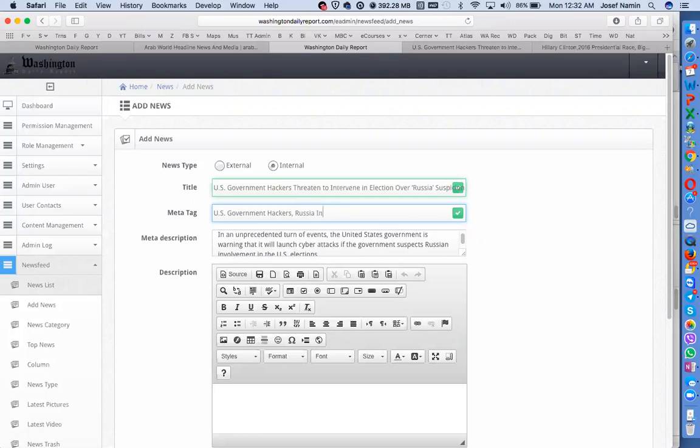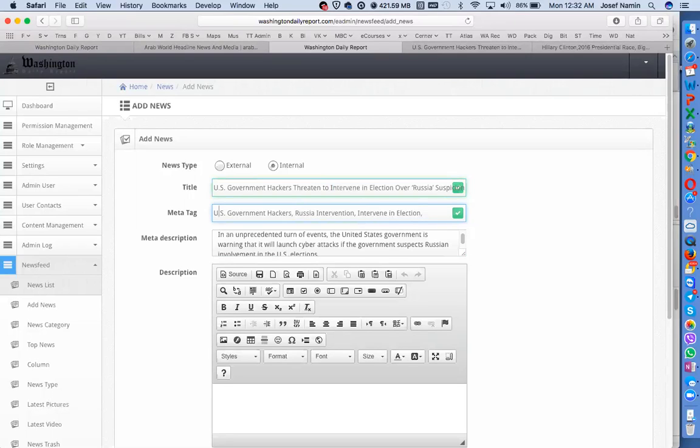Russian intervention, so that's 2. Election is very relevant. So we're going to use intervention in election. So that's 3 keywords.